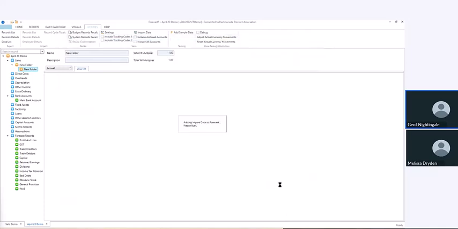So the import data routine will now bring in the GL codes and the calculated balances starting from the 1st of April 2023. Considering today's April the 23rd, it's getting a little bit of a tongue twister. Okay, so that takes a little bit of time to bring that in there.